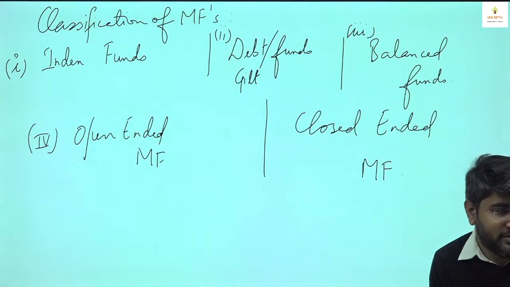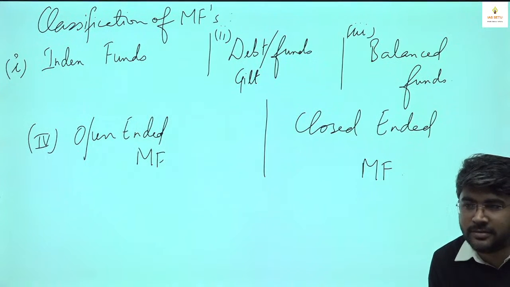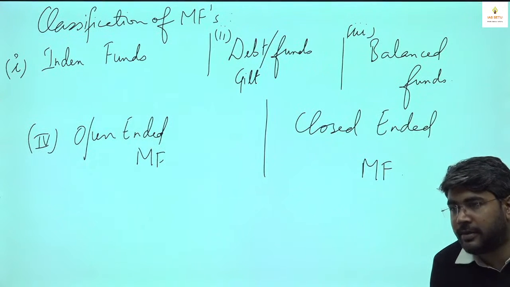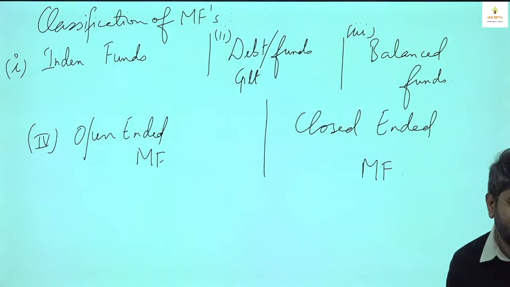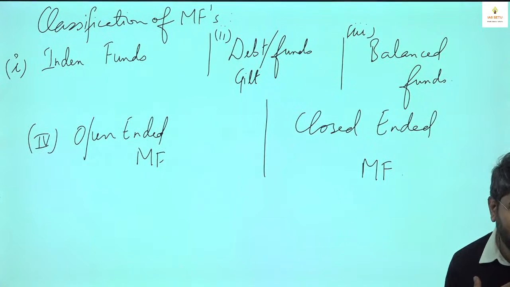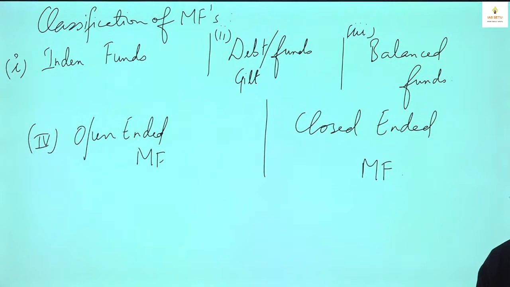If I am in AMC, where will my expense on managing the fund be higher? My expense will be higher here in the open-ended mutual fund. Why? Let's say all four of you have invested into the mutual fund. Now at any given point in time, you can exit from an open-ended mutual fund. So as an AMC, I need to keep some amount of money that you are investing separately in order to pay you back. But in this case, do I need to keep the money separately? No. So 100% of the money gets invested, and thereby this is true growth, pure growth.